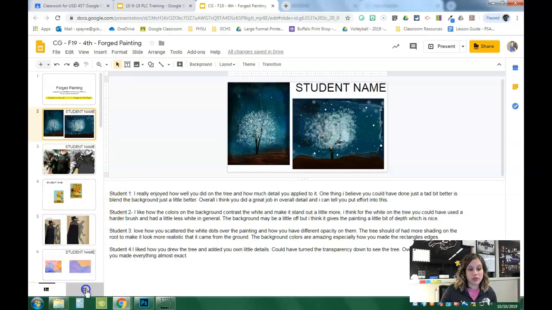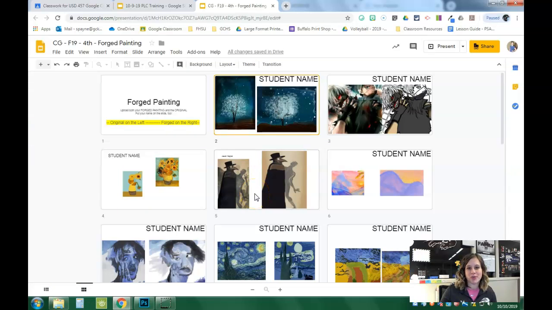The final thing that I like to do with Google Slides and inserting images in work is I actually go to this grid view and watch the students hop around on each other's slides. It's really kind of fun because then as I'm listening to the conversation happen around the room, I'm also kind of seeing, oh, did you go to so-and-so's? That's really cool. Did you go to so-and-so's? That's really cool. Oh, did you see what he did? She did? That sort of thing.